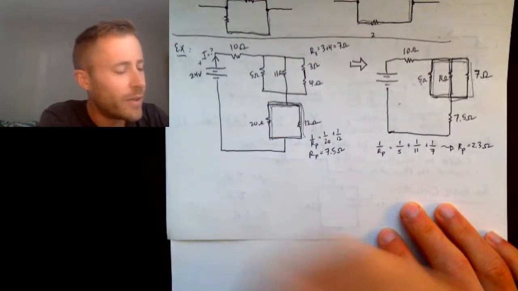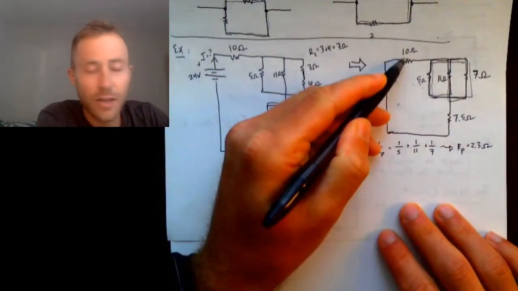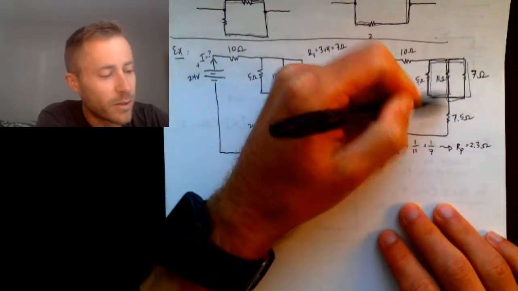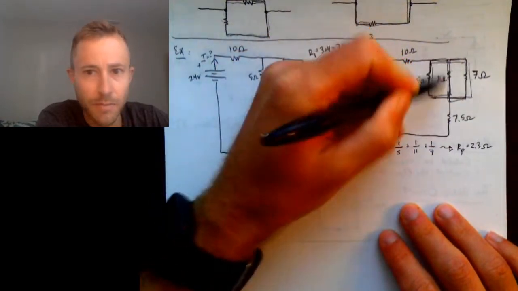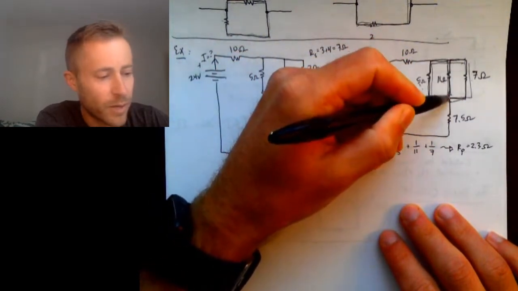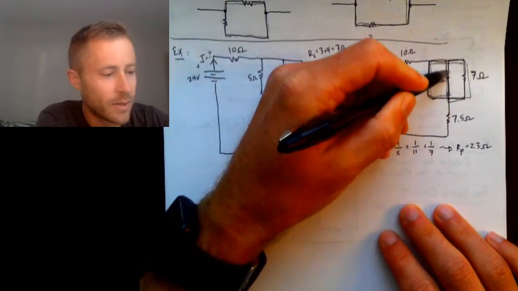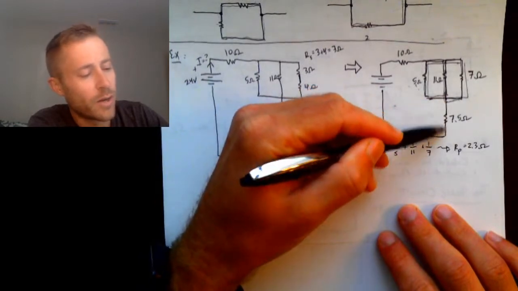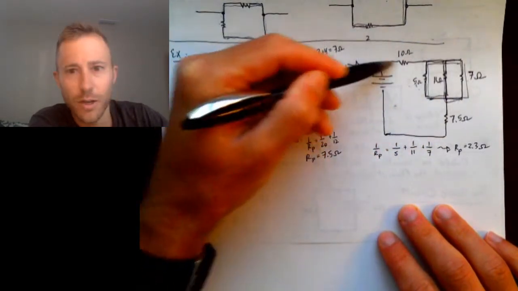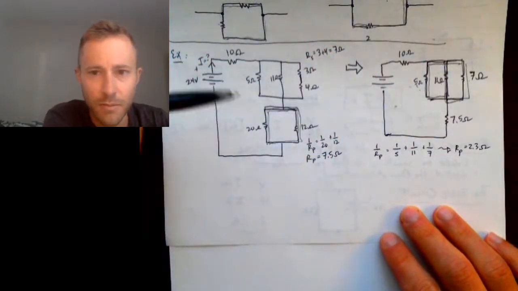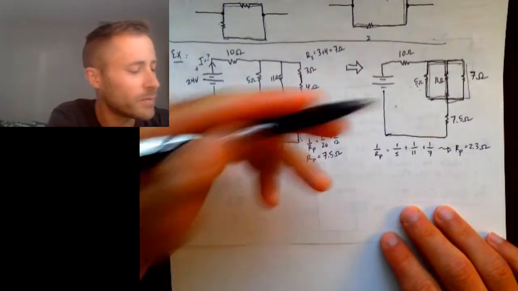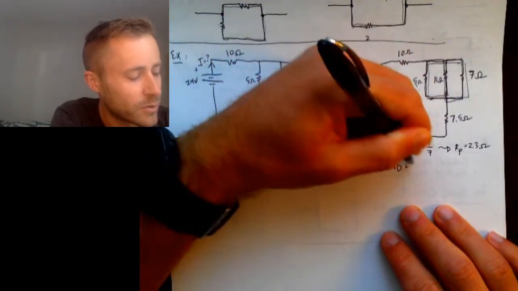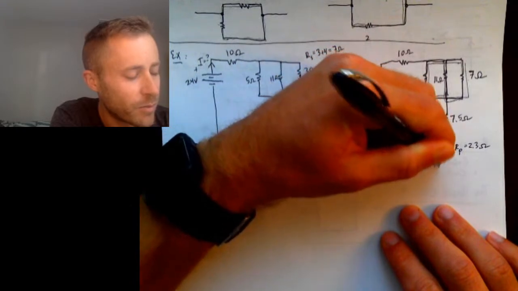Okay, and then the 7.5 is actually in series with the 10 ohm. Why? Well, if I go from here to here through this pathway, there are forks, right? There are branches. Like here's a branch, here's a branch, here's a branch, okay? But if I go the other way around the circuit, I can see that I can just go directly from the 7.5 to the 10 with no forks in the circuit. So they are in series. R sub S is 10 plus 7.5, 17.5 ohms.